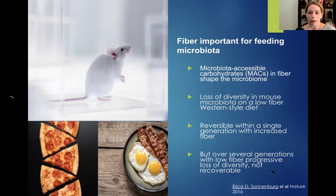And what they found is that mice that were given a low fiber Western style diet actually had a loss of diversity in the microbiota. And if they replaced the mouse diet with more fiber, it seemed to be reversible, that they could gain back more diversity. But if it existed for several generations, even when they gave the mice more fiber, they couldn't return to the increased diversity that they had before. So it seems that if we eat a diet that's high in fiber, we're supporting our microbiota, the bacteria that live in our gut. But if we don't eat a diet high in fiber, then we're going to have some loss of that diversity, and that may lead to these worse health outcomes.